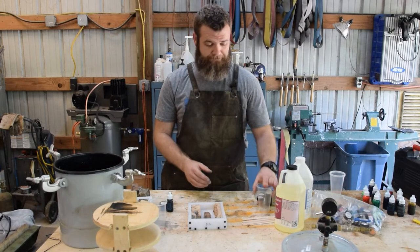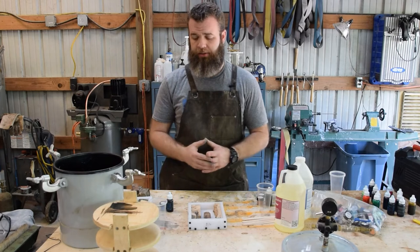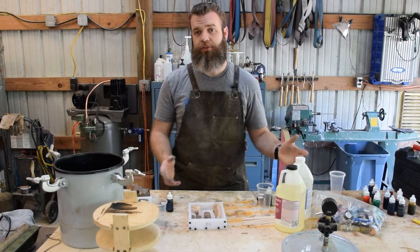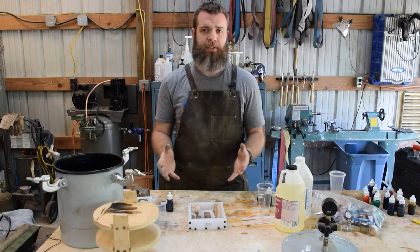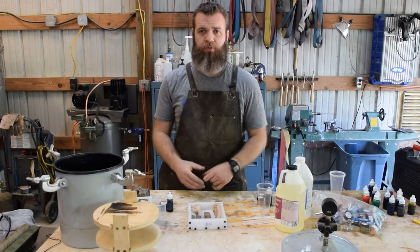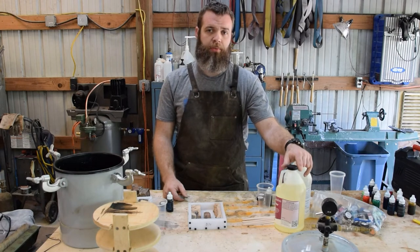So, that being said, I've got everything set up so I don't have to be going all over the place when I get ready to do everything. But that being said, this is a slower setting epoxy. I like to use alumilite clear or whatever it's called. It sets in like 7 minutes. It makes very pretty epoxies. The colors don't run and mix, so you can do multiple color pours and all that stuff. It looks really nice. This stuff, on the other hand, is a slower setting. So we've probably got like a 30 or 40 minute work time, something like that.